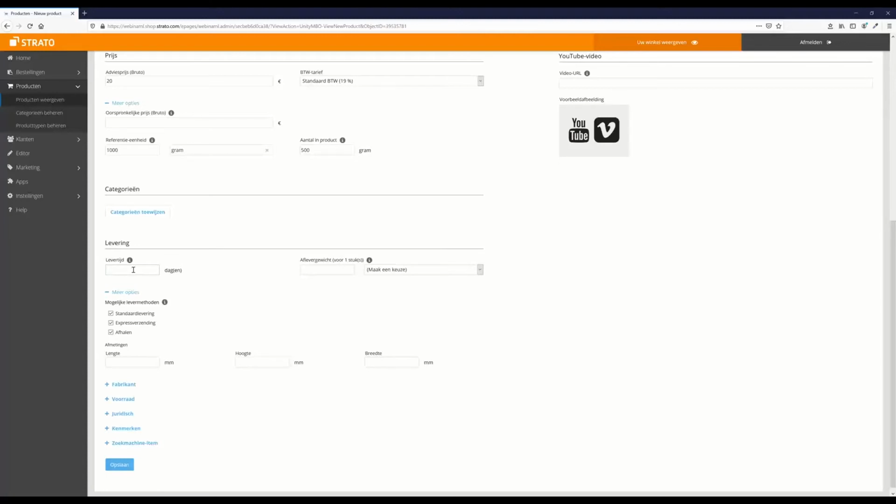Don't go 1 day higher just to make sure it's not wrong. Rather go with the fastest route here. But if you take 10 days for delivery, don't put 2 here, right? Usually 24 hours sounds better than 1 day, but we don't have this option because most of you won't have the ability to send within 24 hours, I guess, right?